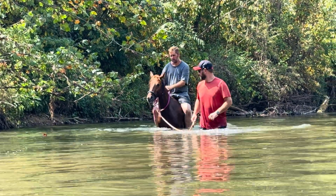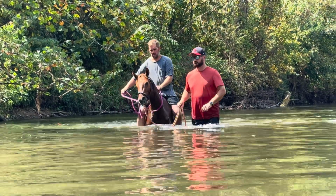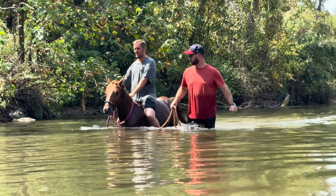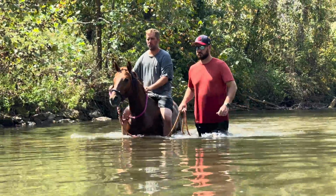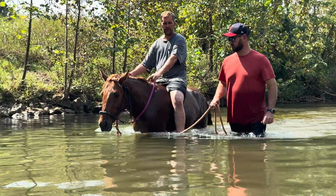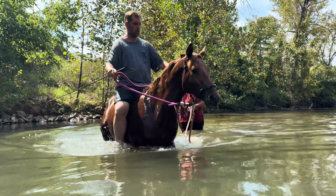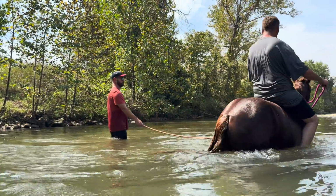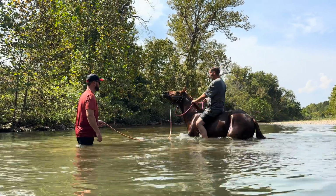This is why I love breeding and raising my own horses. So many people say, why breed a horse when there's so many out there that need adopted or rescued? But this is kind of evident of why. This is the first time this horse has been mounted, and his ears are up, and he's actually having fun. He's enjoying himself, and it speaks to my breeding program. I know all of his lineage. I know how he should act just based on his bloodline. And so much of it is nature over nurture.